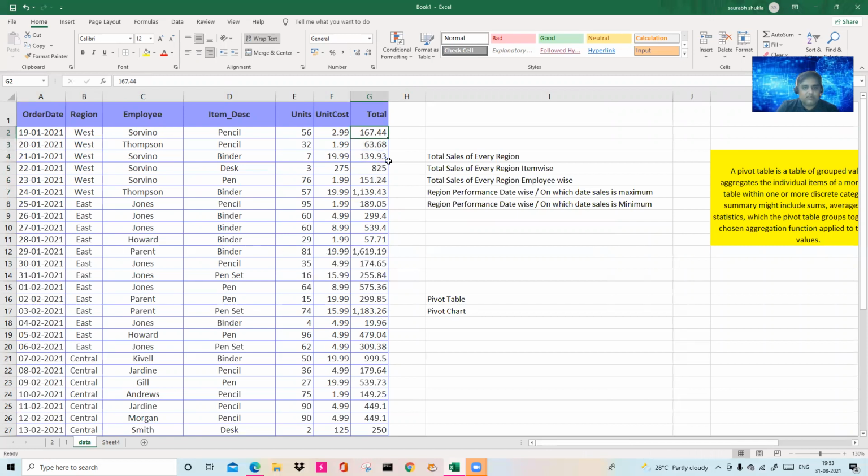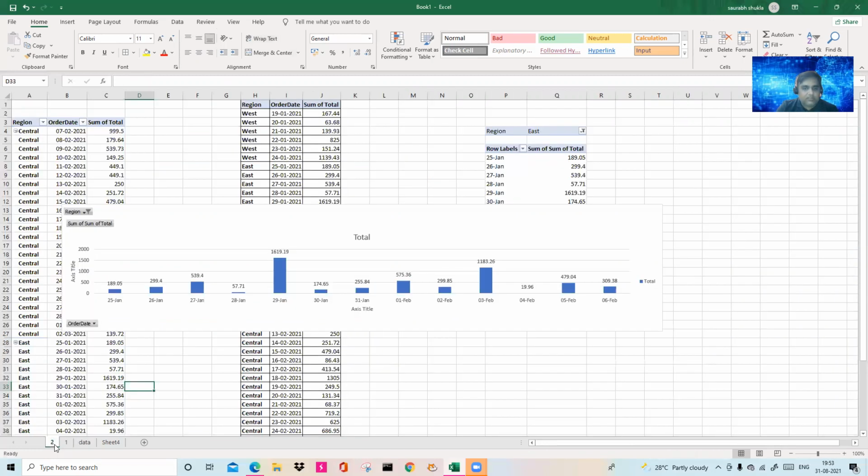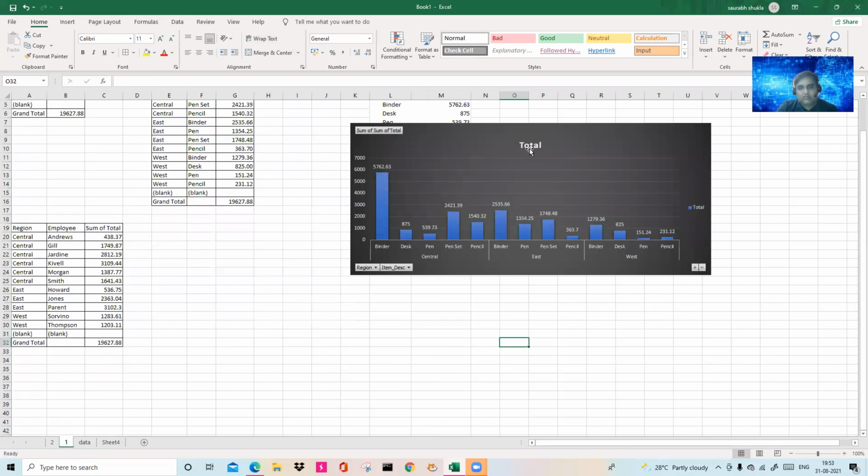So first, just think about it: if you showcase to your management this kind of graph, with 2 layers, one is the region, one is the item description, and what is the sales, they can easily identify which product has the highest sales, because the graph is showing them clearly.